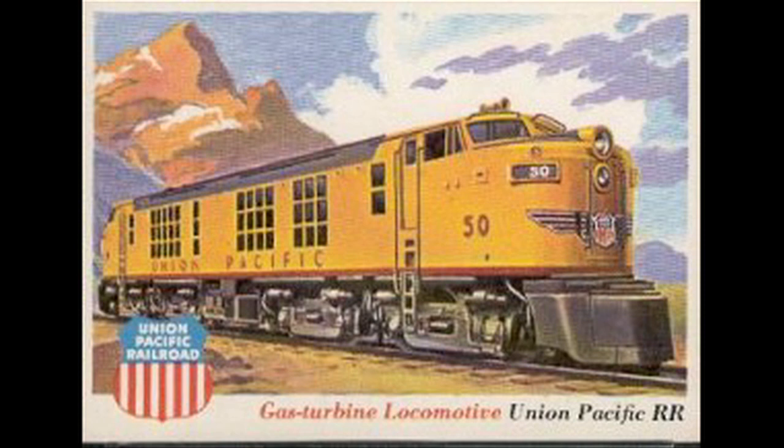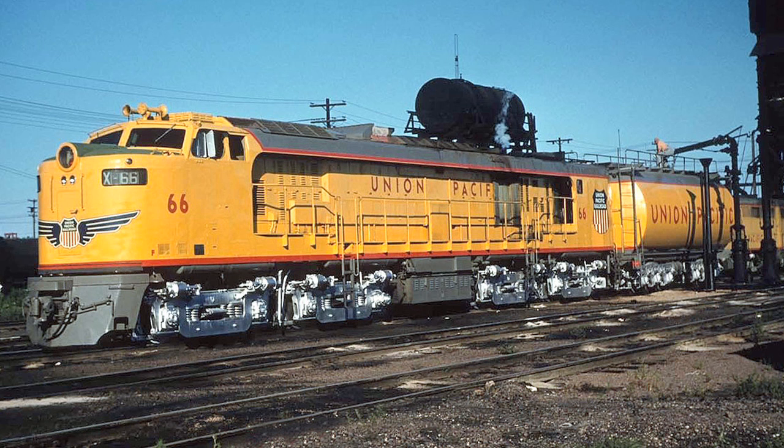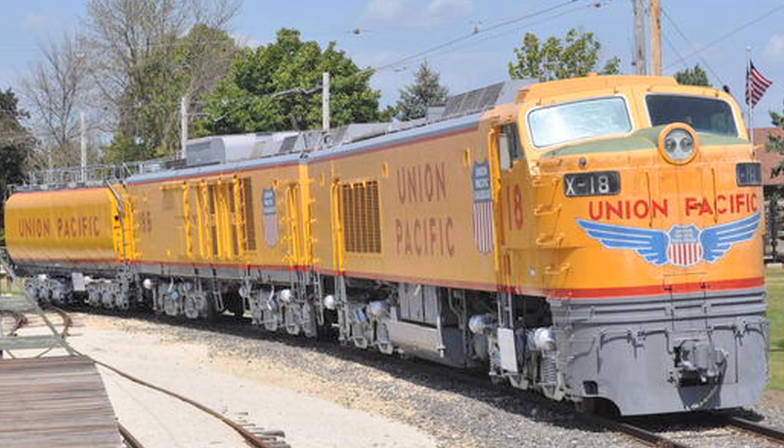This is Union Pacific number 50, their first gas-powered turbine engine. It actually ran on something closer to heating oil - Bunker C fuel. It ran that fuel through a turbine engine, very similar to a jet engine. The output shaft on the turbine was connected to a generator, which generated electricity, which ran traction motors, which drove the whole unit forward. The experiment was a walloping success, and they built 10 of these units and put them into service. Those worked out so well that they built another 15 or so. At 4,500 horsepower, they could hold their own in daily service, but they still couldn't replace a massive steam engine.